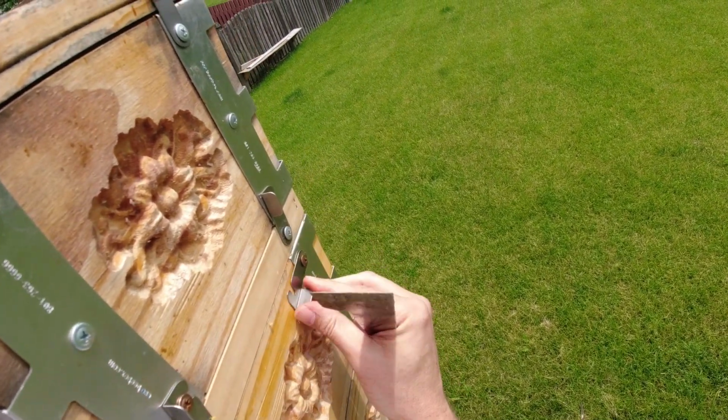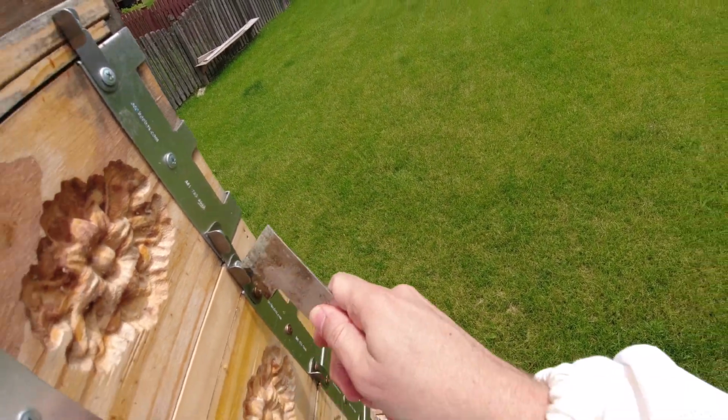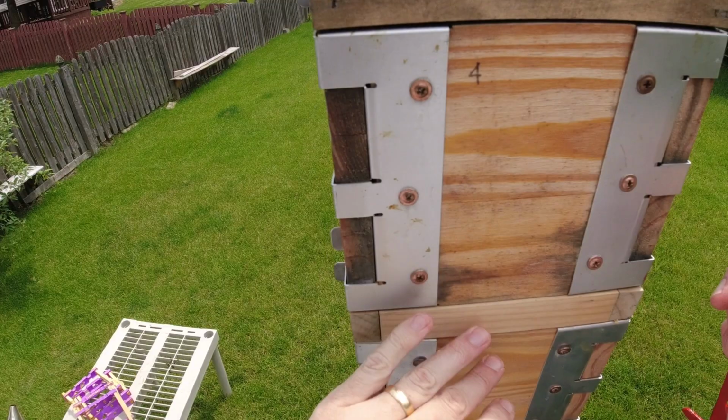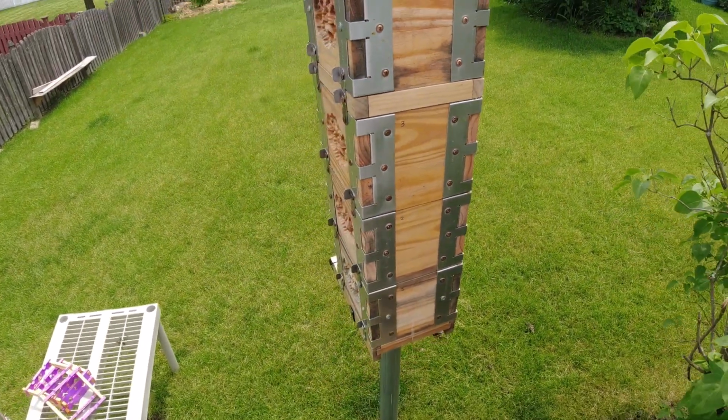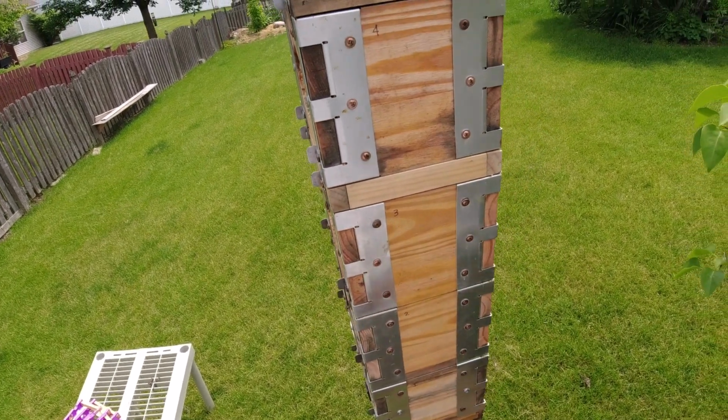And this top one remains resources, honey super. And we're just going to let them keep going. We're not in this really for the honey, so let's keep that in mind.